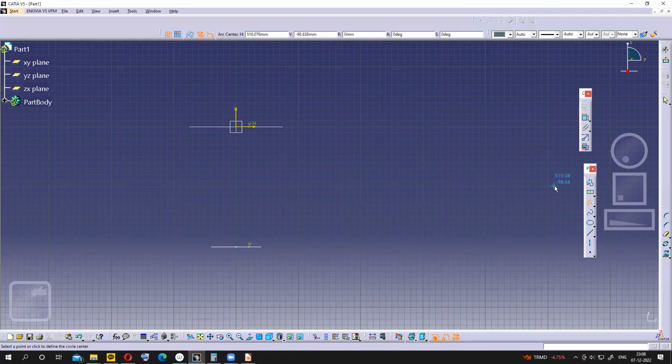The center point is somewhere else. 400 is very big, touching this horizontal axis and touching this one. So the radius of this arc is 400.